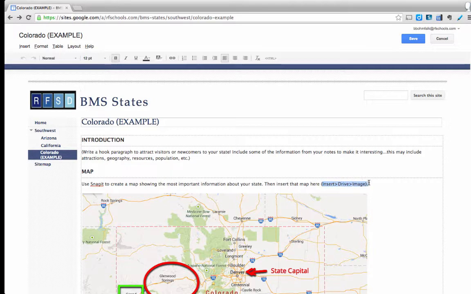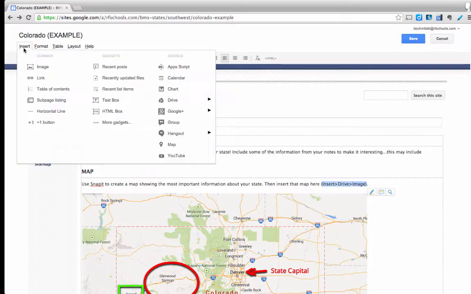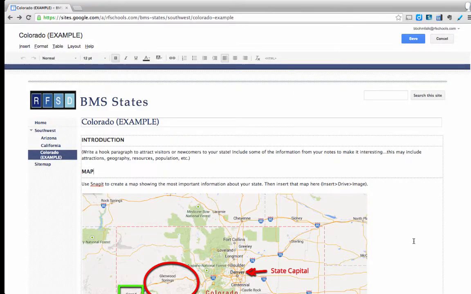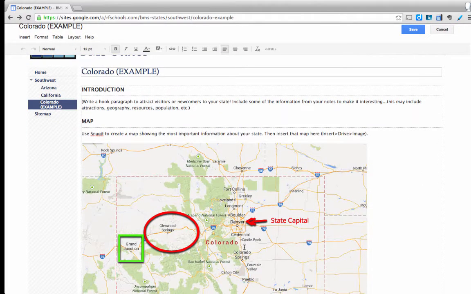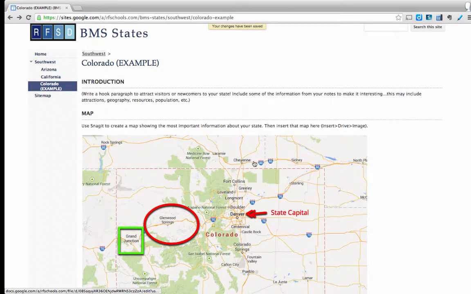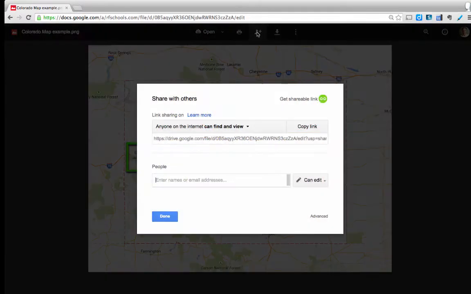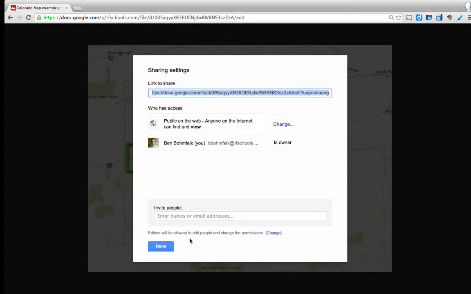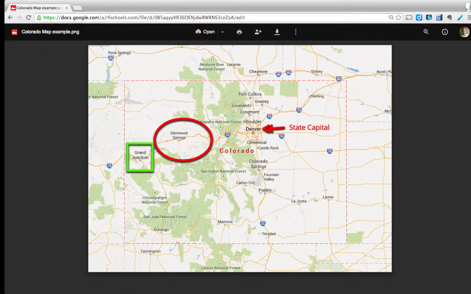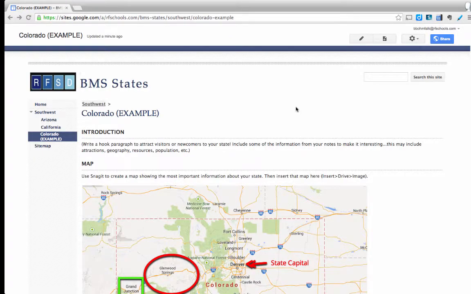So again, if you're confused here, basically you're just going to click edit, then you're going to follow these instructions. Insert from your drive, so this, insert, drive, you're going to select an image, and once you select the image, if you notice that it's not appearing and it has that little broken link icon, then you just have to make that image public, and you can do that once you click save and you actually click on the image. It'll take you to it, and from this area you can make it public here, and then advanced, and then make it public on the web.